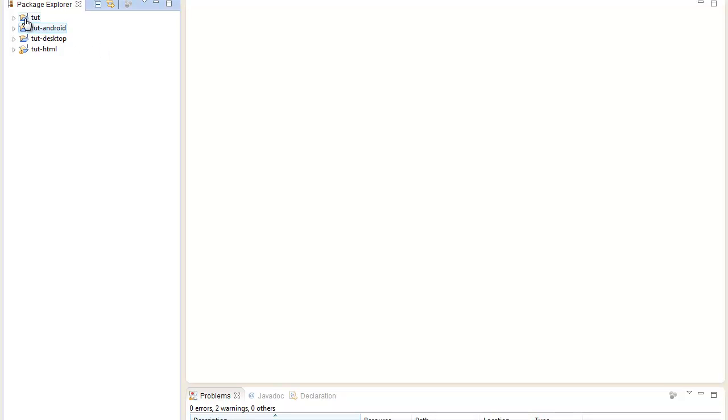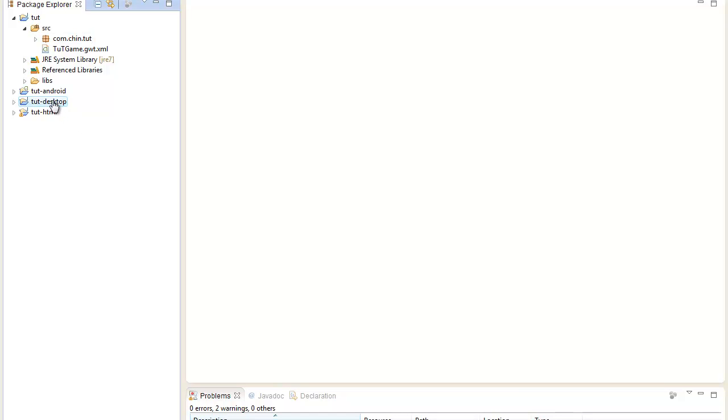The first thing to notice is libGDX automatically transfers your code from your core project to all the other projects, so they're linked together. So you will only have to write all your code once here, and then it will automatically be adapted to all the other projects. So the very first thing I want to show you is how to start up every single project type, so you can actually test them out.